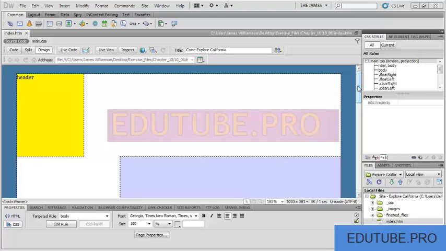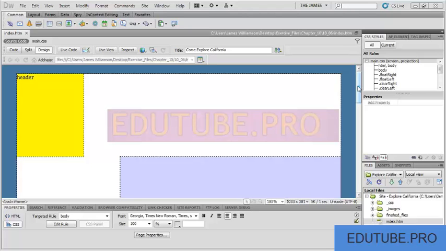Absolutely positioned elements are moved in relation to the closest parent element that has a position attribute. If no such element exists, then the top parent element, which is usually the body tag, is used instead. This is why it's so common to have parent elements that merely have a position attribute of relative with no other offset values. Now, that sounds pretty abstract until you actually see it in action.